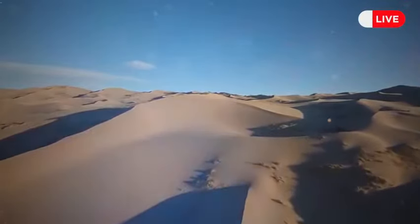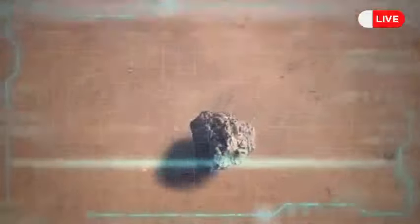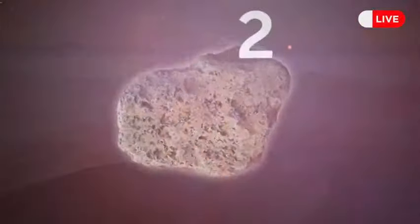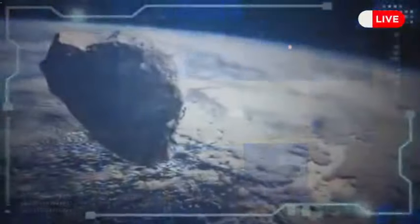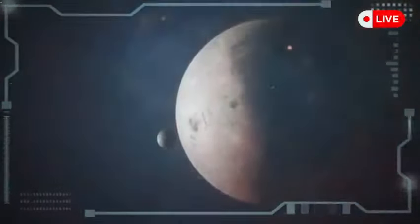Under the burning sun, among the sand dunes of the Sahara, you might find a strange rock — big, looking like black coal, but with something shiny on its surface. This unique find is the oldest thing ever discovered on our planet, born long before Earth appeared in outer space. The unusual meteorite was found in 2020 in a remote area of the Sahara. Scientists analyzed the isotopes of magnesium and aluminum on the stone surface and found its age to be about four and a half billion years — the oldest sample of magma from space in history, belonging to a small proto-planet that didn't have time to form completely.